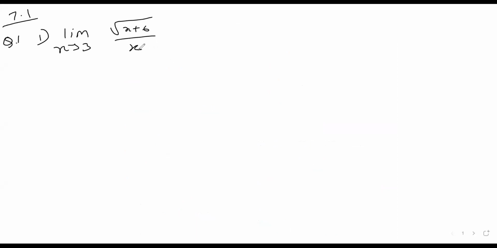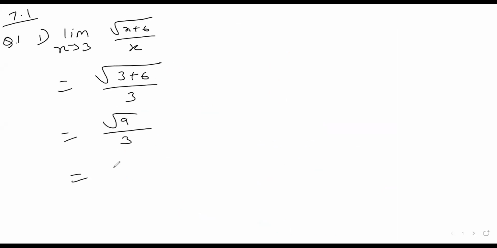If I put x is equals to 3, will my denominator become 0? No. So let us put x is equals to 3. So I will say 3 plus 6 upon 3, that is under root 9 upon 3, that is 3 upon 3. Your answer is 1. At the most you can say plus minus 3 and answer will be plus minus 1. काहीच नाही झालंय. लिमिट इव्हॅल्युएट झालं आता कशाला काही करायचं पुढे.